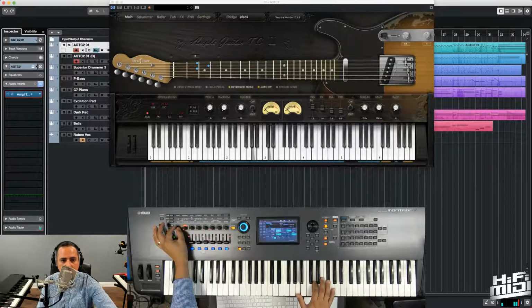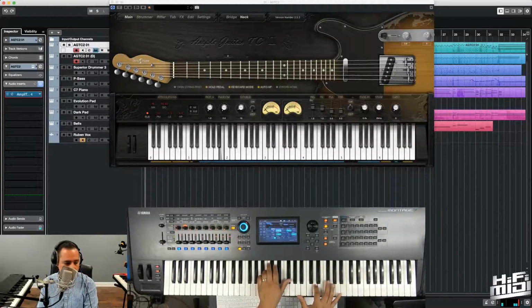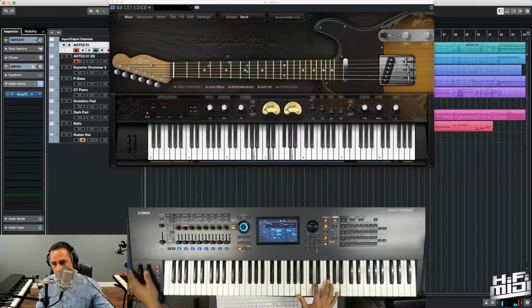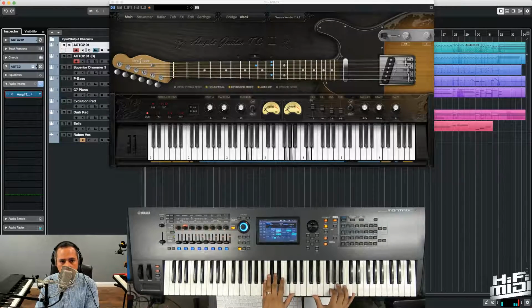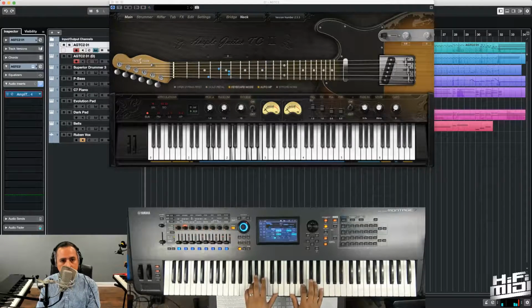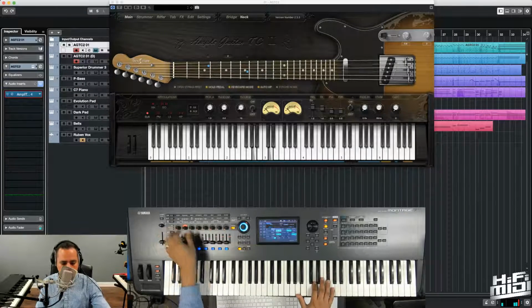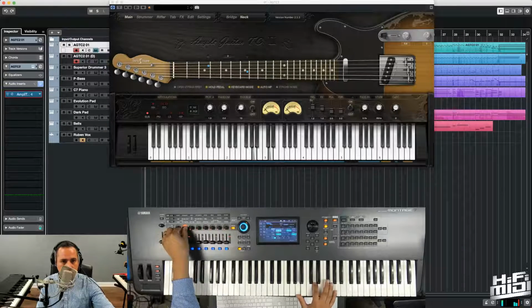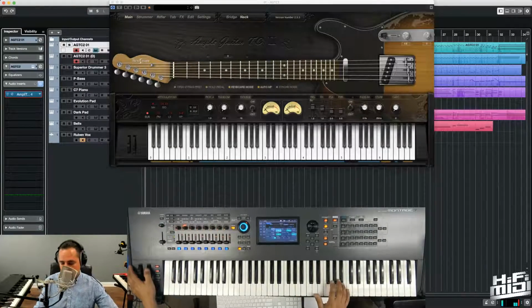So here's with the violin sound. And it adds a nice effect when you give it vibrato too.